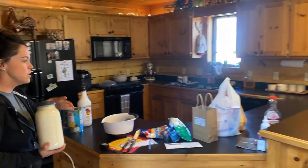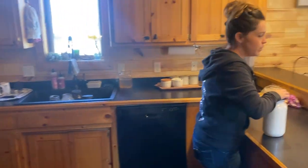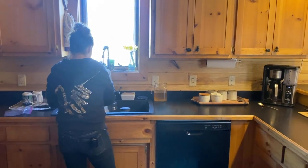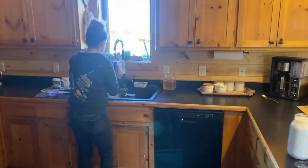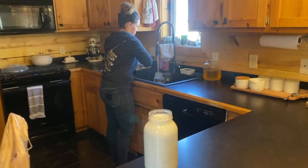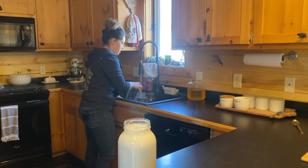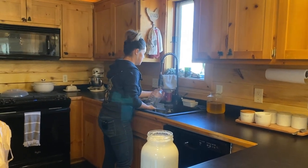This is our drop station of the kitchen. We had kind of a busy morning, so everything hasn't gotten cleaned, including my milk jugs. I've got some downstairs, but I'll get this one ready. I wash these things a million times.